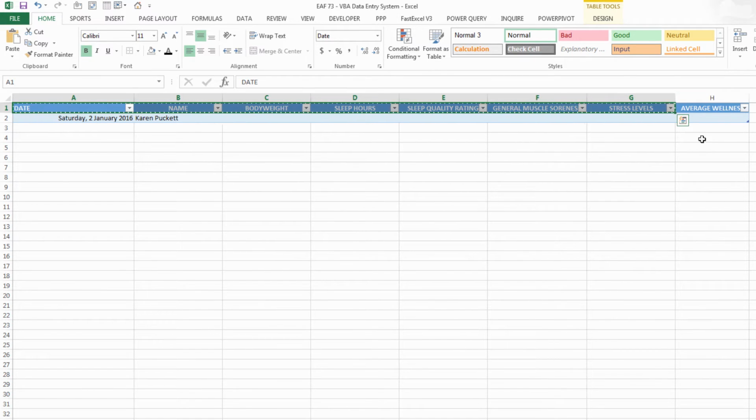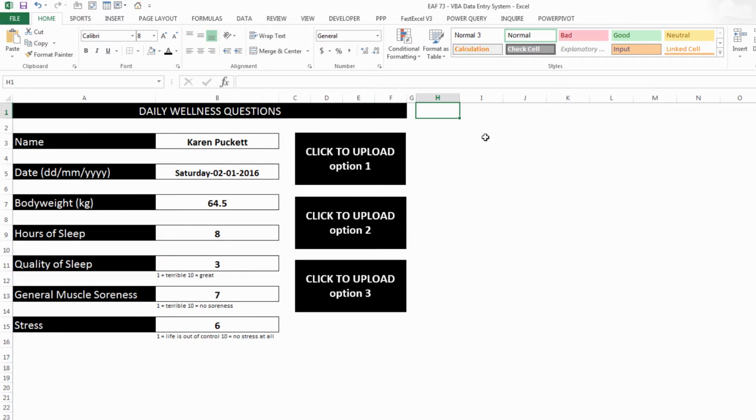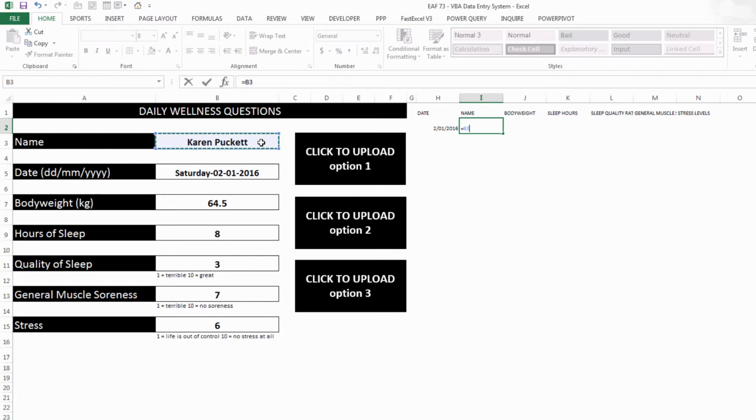That's because that's a calculated field that we can do inside this table. Back on the data entry page, I'm going to paste values. You can see the font's quite small so that we can see it. And I'm going to do a direct cell reference to each of these cells.